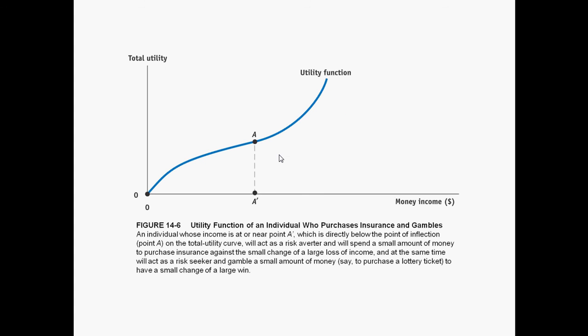This is just sort of a quirk. Sometimes people will buy insurance and also gamble. It doesn't seem to make sense. Not having insurance is a little bit like gambling. The difference is that with insurance, you have to pay a premium to the company. With gambling, you also pay a premium to whoever is providing you the opportunity to gamble. So you're both taking on extra risk by gambling and trying to get rid of your risk, and in both cases you're paying somebody to have this option. That seems really stupid.